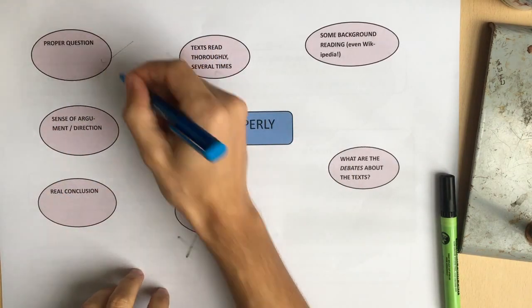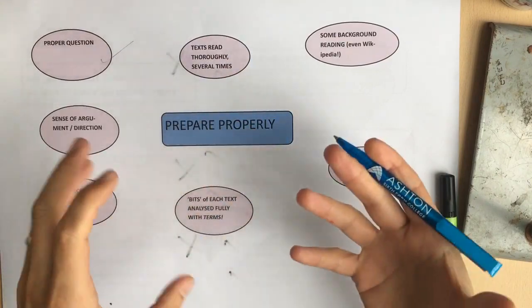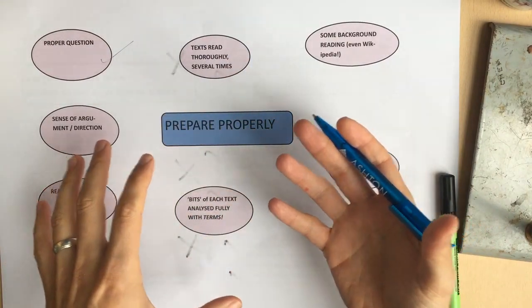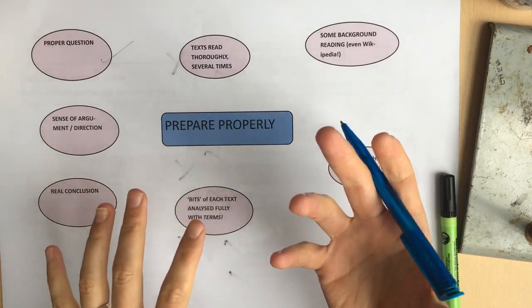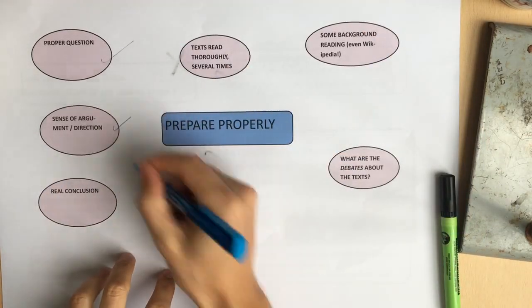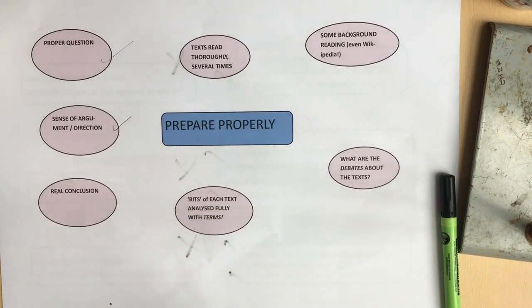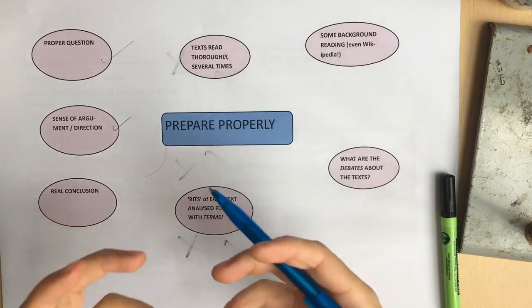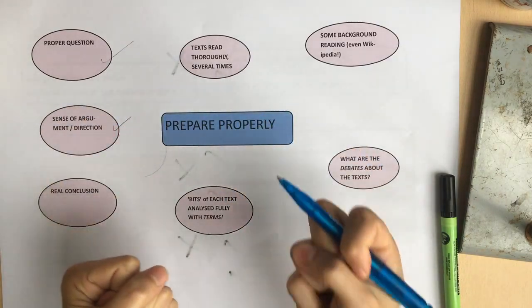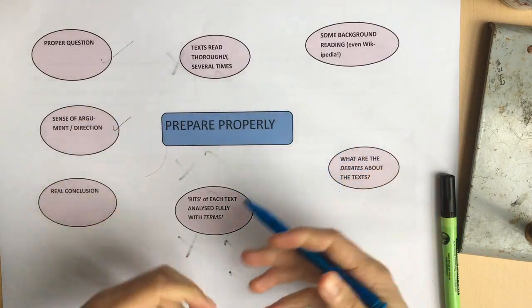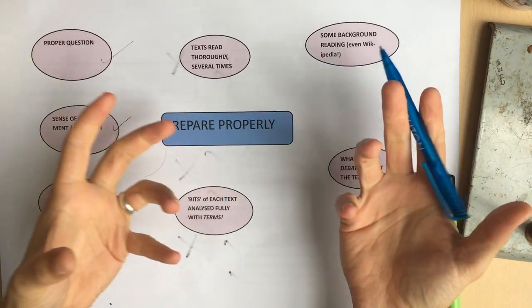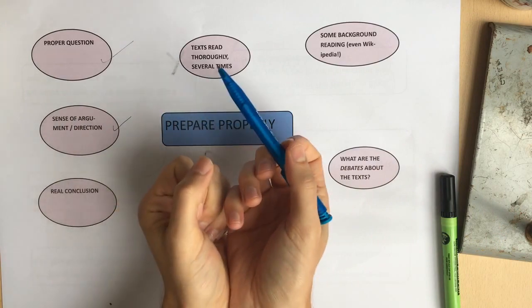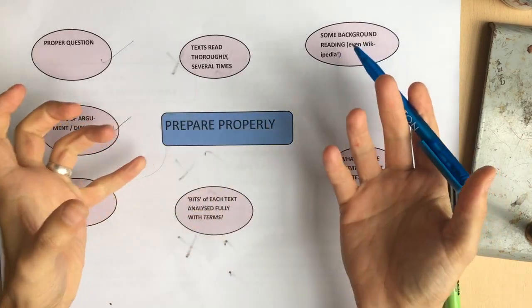So you need to think about a proper question. If you're bringing up drafts and you still haven't rethought that question in terms of what we just talked about, you really need to go back to it. You need to have a sense of argument or direction. That might not come out in a first draft, but you do have some sense of, there is actually something I've got to argue here. I do have to present and weigh evidence. I do actually have to explore the meanings that these texts are generating, different possible interpretations, and I do actually have to have an opinion on it that I've got as an expert in literature.